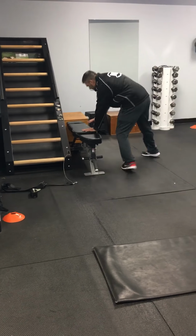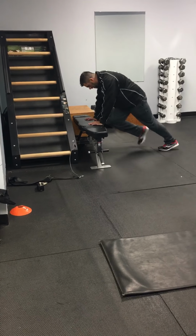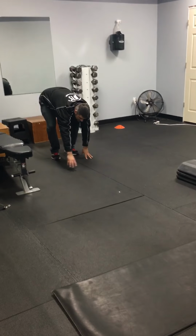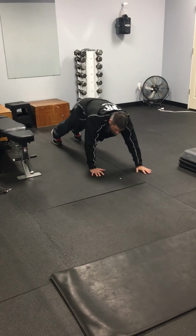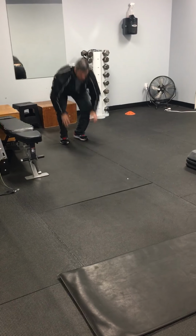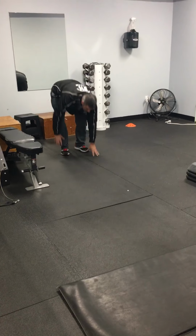That, or mountain climbers here, or we can do hand walkouts. Walk as far as you can go, and walk back, arms up. Great core exercise here.